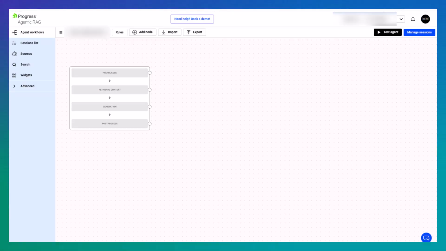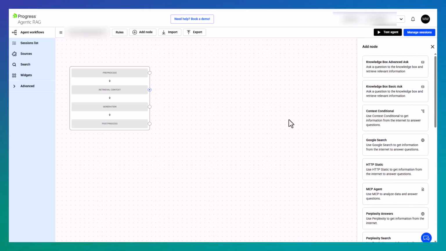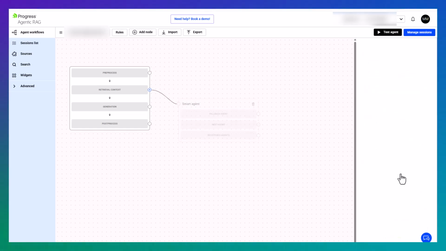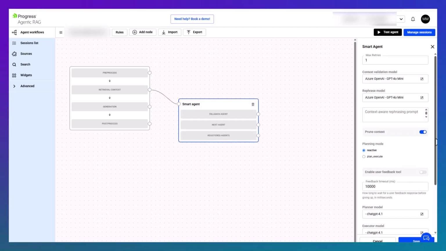Next, the retrieval context stage is the stage used to configure how the workflow retrieves data from one or more of your sources, such as AI agents, databases, and knowledge boxes. In addition, you can add and configure decision-making behaviors to improve your results. Let's start by configuring our sources of data. First, click the Add button to add a node, then select Smart Agent. When configured, the Smart Agent will help plan our responses and direct our queries to the appropriate documents in our knowledge source. For our example problem, the default configuration will be sufficient.